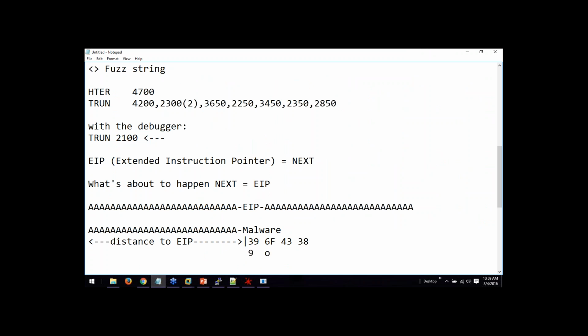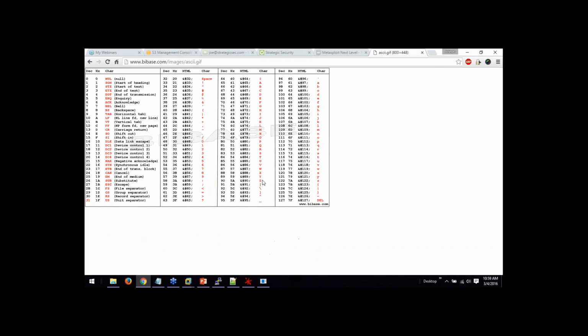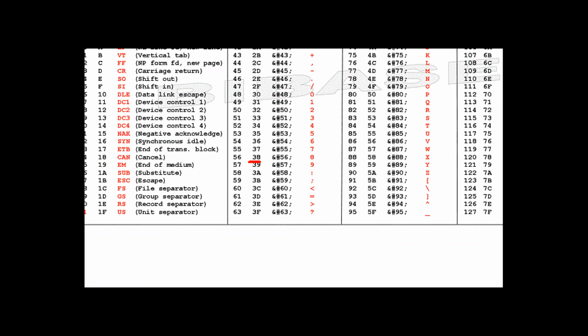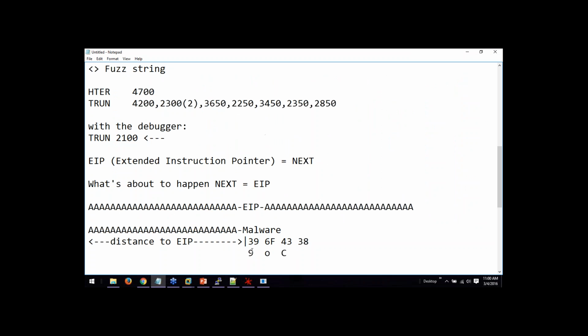Okay, now if 41 is the letter A, 42 is the letter B, then that's a C. Good job. Okay. Then I need a 38 in hexadecimal. That's what? 8.